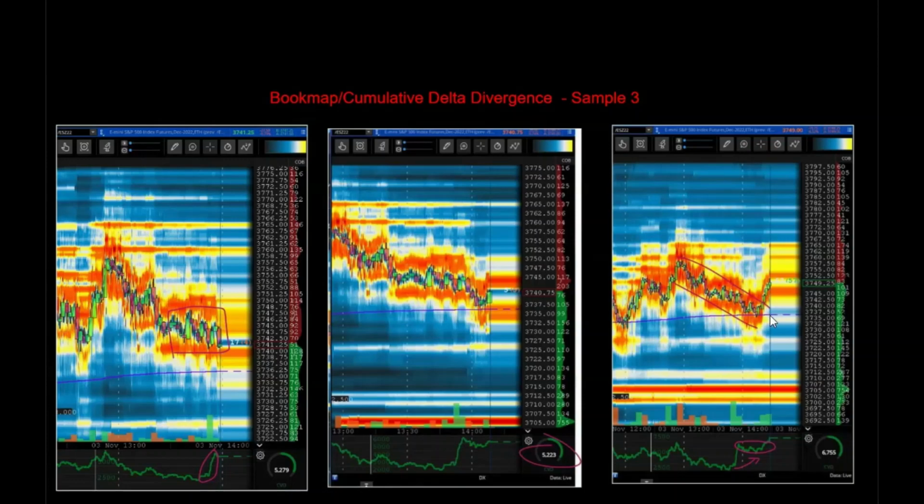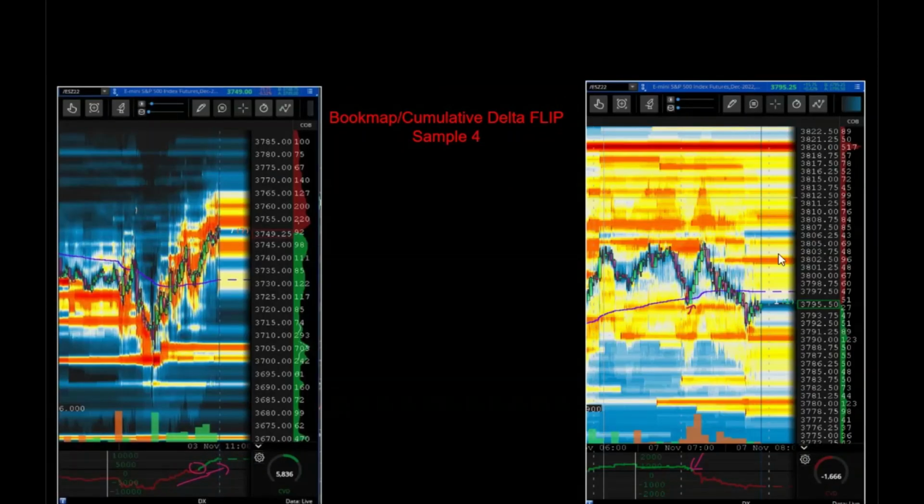So what got me into the trade was this cumulative delta. You have price coming down and cumulative delta going up. That's divergence, and that's telling me it might be time to go long, because this selling pressure right here in the candles is really not as strong as you think. So it could be time for a reversal. So as you can see, once it came down, cumulative delta is still remaining strong, and boom, popped off. I think it actually went a lot higher this day, but this is how I use cumulative delta as far as divergence goes. Next example is the delta flip.